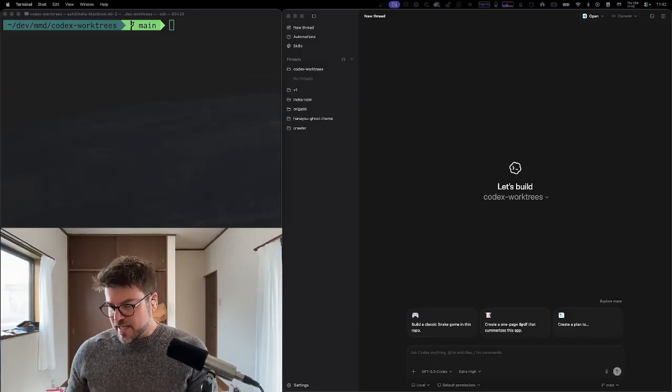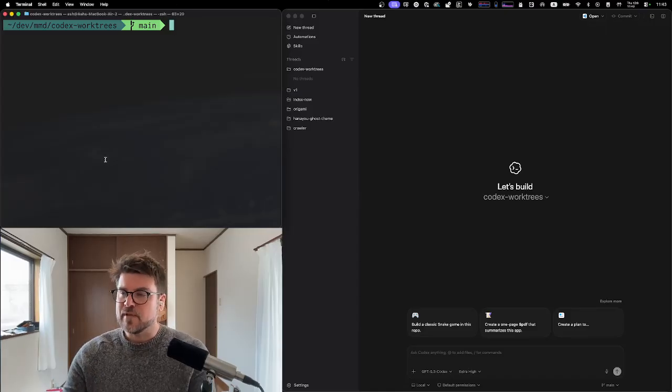But a day after I released that video, OpenAI released the Codex application, and that Codex application also treats worktrees as something like a first-class citizen. And so I thought I would show you how I'm using it at the moment. And so we'll do kind of a quick run through using the same setup as we did last time.